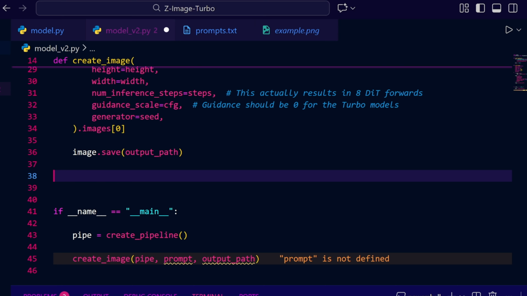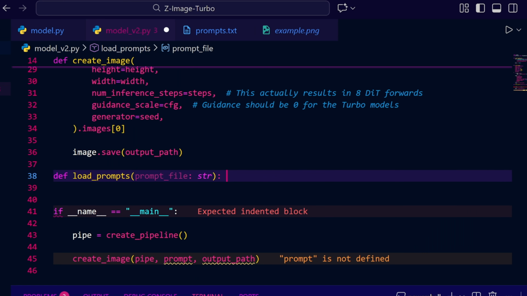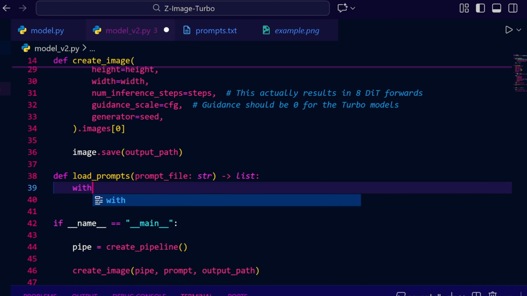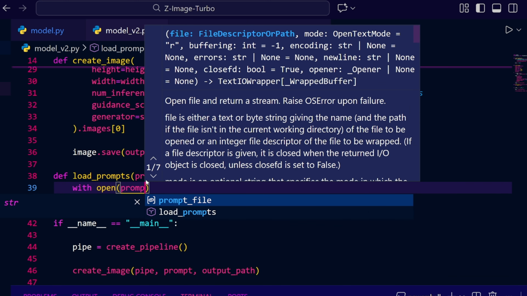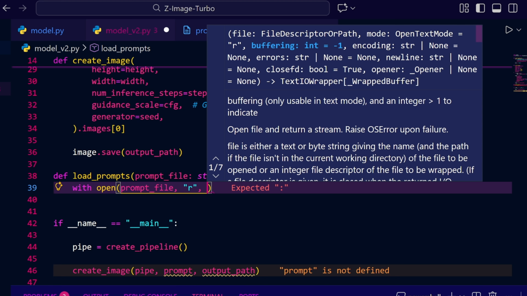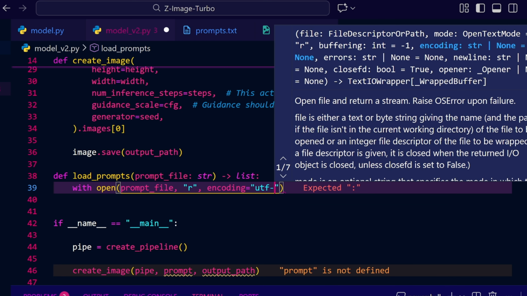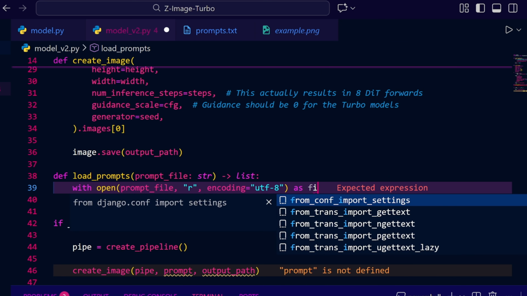And then finally, we will create a function called load prompts. Prompt file string. It will return a list. I believe the encoding is UTF-8.